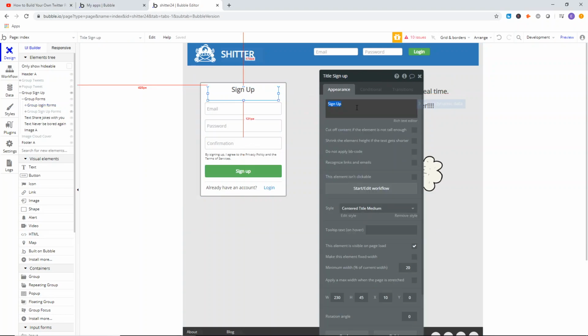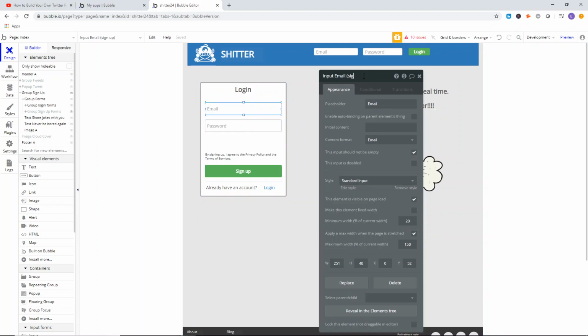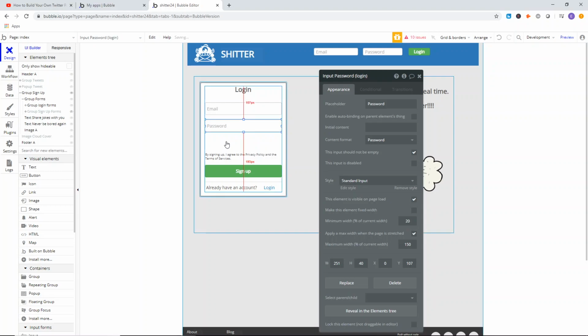Now we're going to rename this text login. After that, we're going to get rid of this confirmation. We're just going to say email and password, and denote this with login. Email, login, password, login. Adjust that again, login.